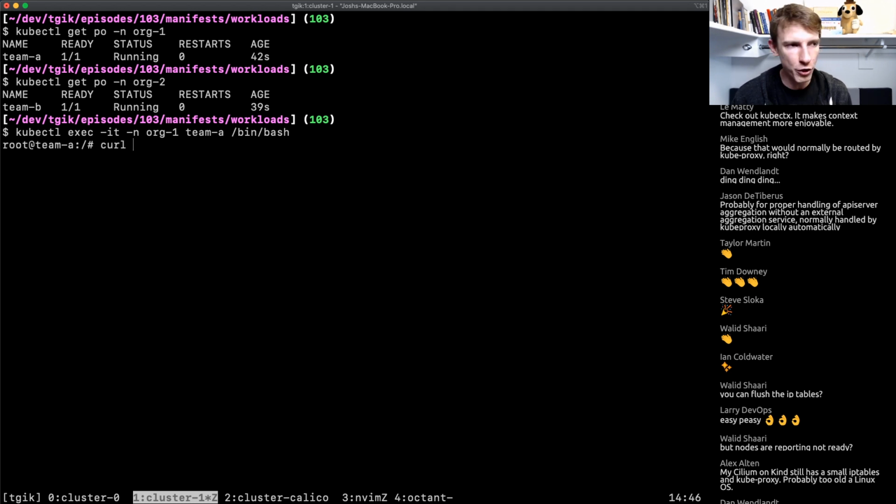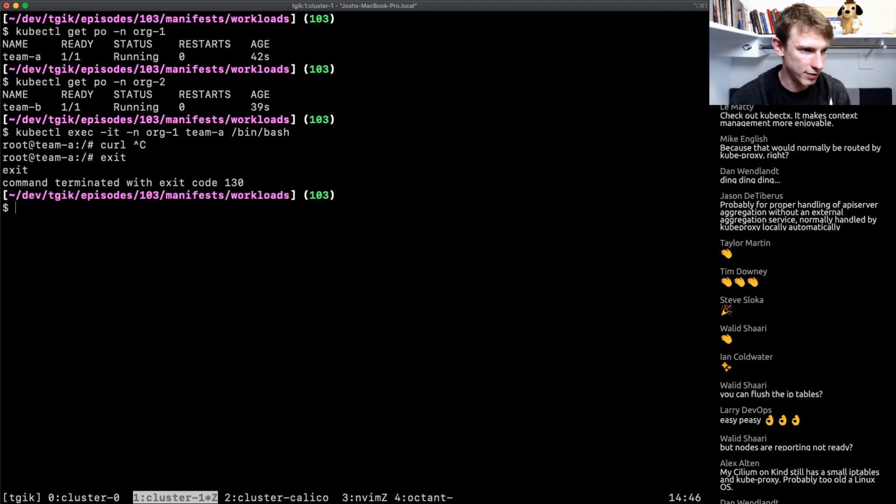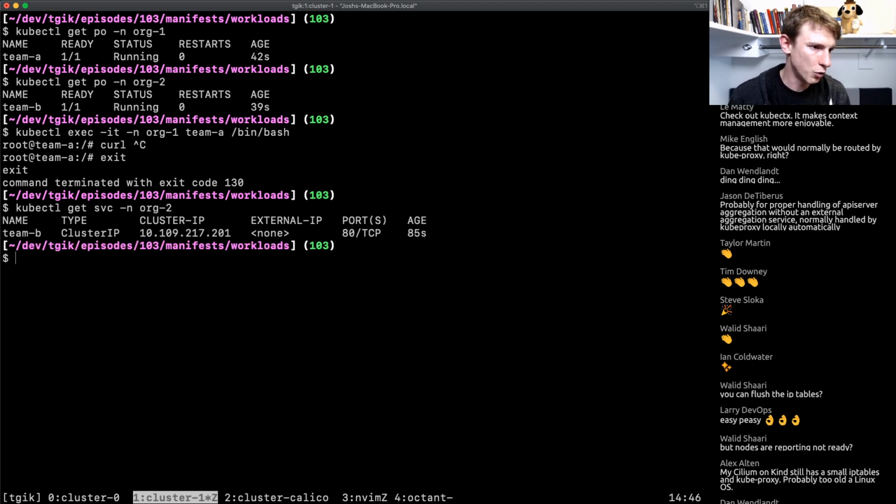Okay, Team A. All right, cool. So if I curl from Team A to the endpoint in Team B, which I should be able to call the service, but I can't remember the exact notation now because it's escaping me. Someone can put it in chat if they remember, but for now I'll just do kubectl get pods. Actually, let's get service for the namespace org2. So there's actually an inherent DNS record that would be available in CoreDNS. I just can't remember the syntax off the top of my head. It's like podname.svc.namespace or something like that. But this is the cluster IP, which should be equivalent.